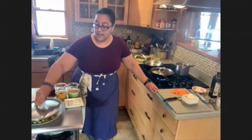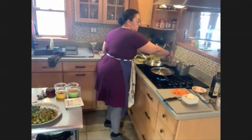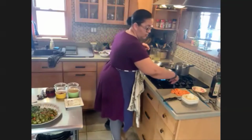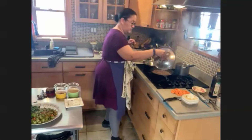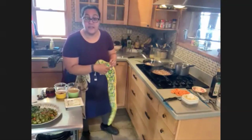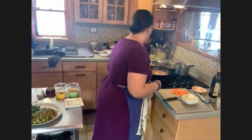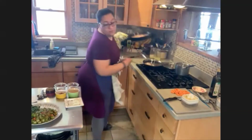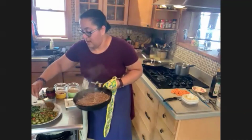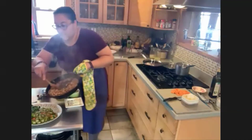So I'm going to say now that our black-eyed peas are done. And I think there's enough room on this little plate for the black-eyed peas. The shrimp and the sweet potato will have to go on another plate. So here are the black-eyed peas.